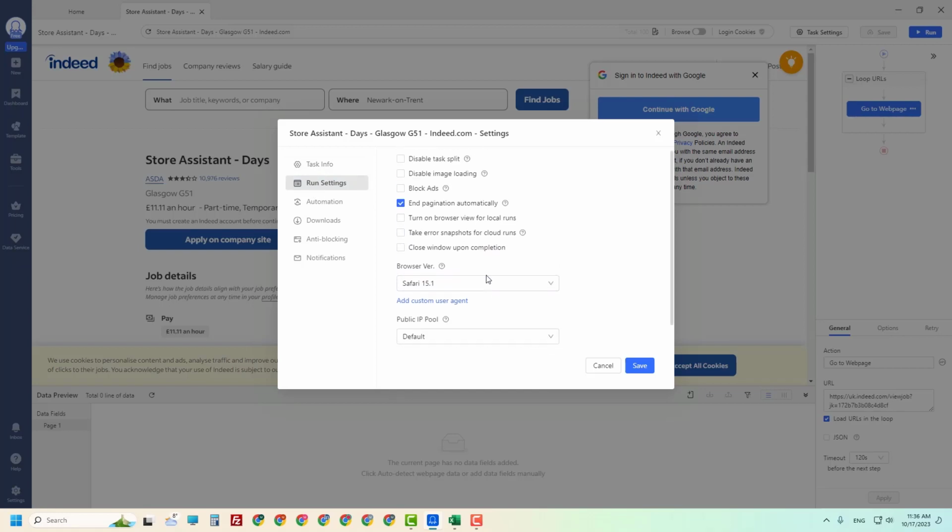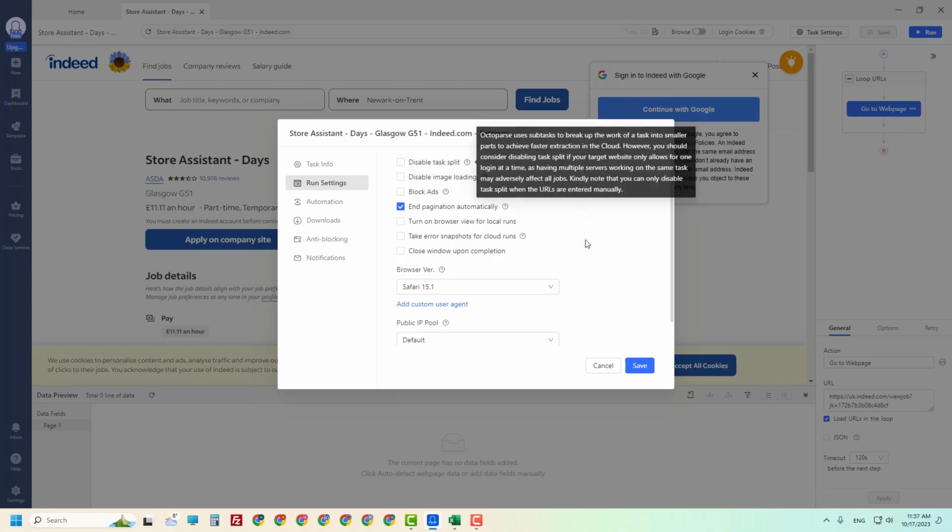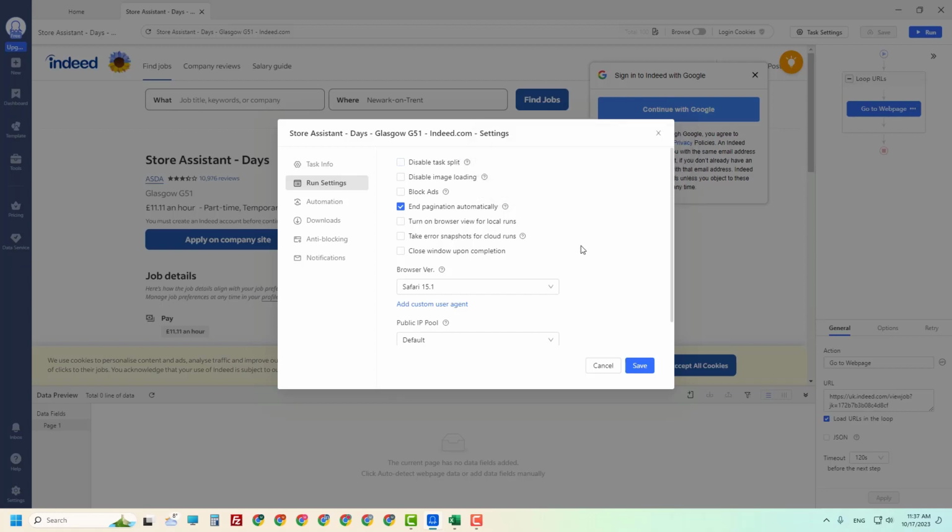There are some options, some are relevant to us and others are for paid plans only. For instance, you can enable or disable task split. When you upgrade your plan from free to a paid one, you have cloud resources. For instance, you have 6 cloud resources or 20 or 40 depending on your plan. So what does 6 or 20 mean? These are actually systems. You can visualize that these are your systems. You can run and split your task into multiple systems, so you extract all the data in lesser time.